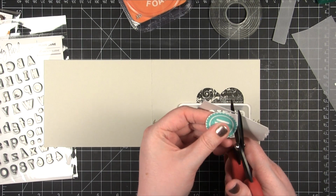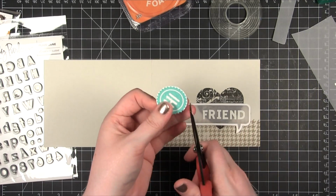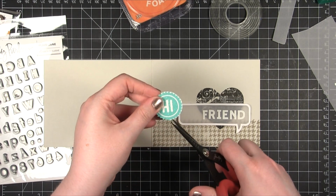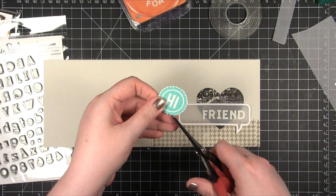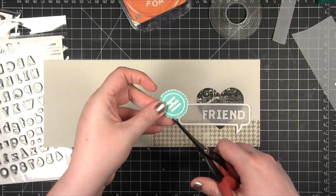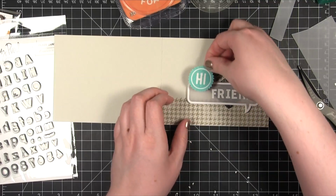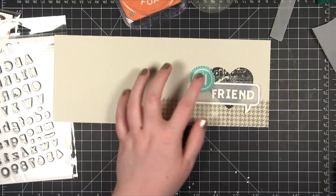And now I'm cutting out that Tide Pool sentiment that I did earlier. I did an initial circle cut just around the outside edge. Now I'm going around with my scissors and doing little tiny ticks into the starburst shape. I went all the way around one direction, and now I'm going the other way and finishing off those little points. It's a little time consuming, but this shape is super cute, so it's worth it. I then put it on some foam adhesive, just a foam square, and I put that directly over the top of that vellum piece, the die cut vellum piece, just to get a little bit of a cluster of images there.